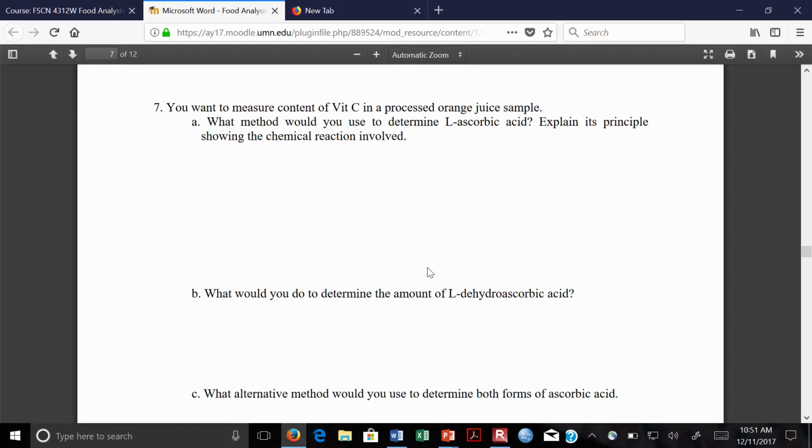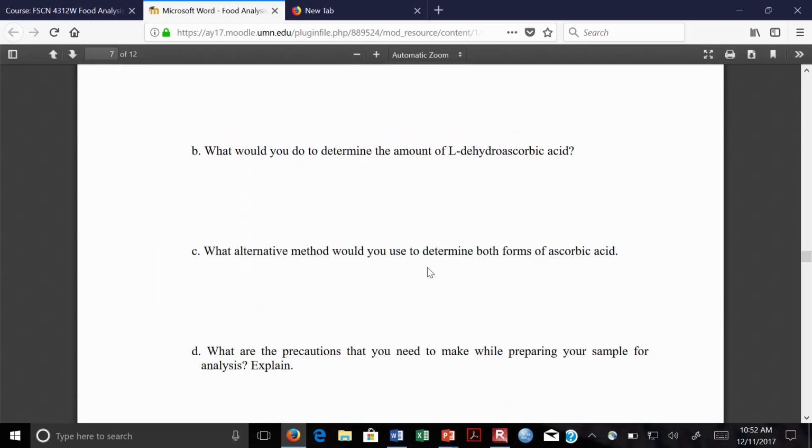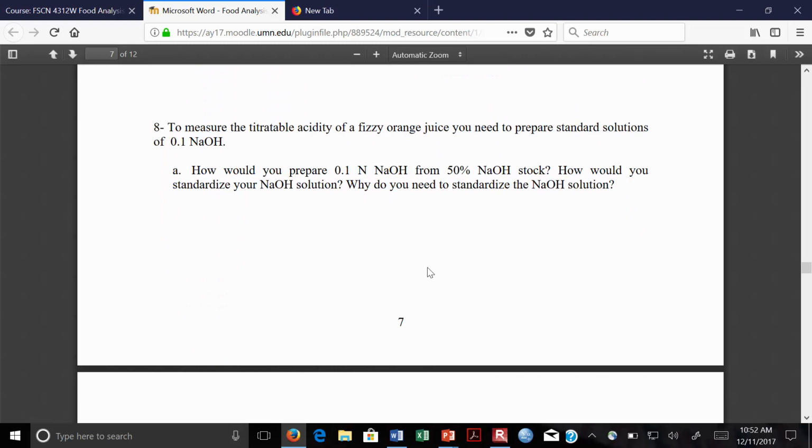So who wants to do that for us? Nobody. So you have 50% NaOH. What do we do with that? You want to do it? Yeah. Why not? Just a little bit of an exercise. You can erase what's on. Is it 50% weight by volume? Yeah? Okay.